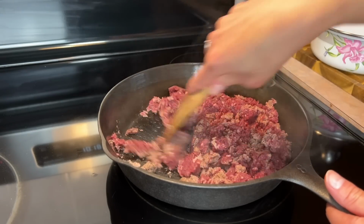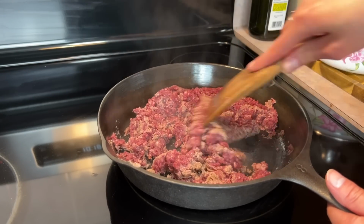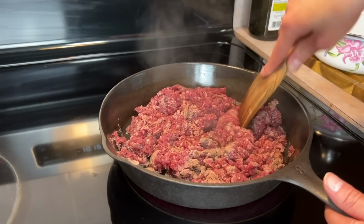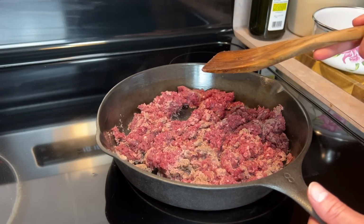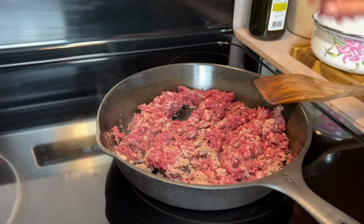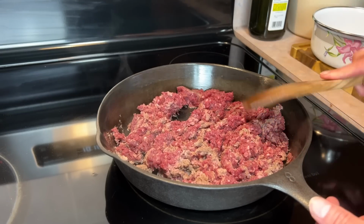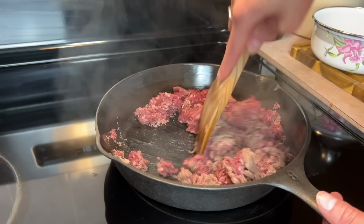So this is a very easy recipe. It's very easy to make. So I just kind of stir it around a little bit, get it broke up like this, and then I'm just gonna let this kind of slowly cook here. I've got it probably on 3. This stove here gets really hot, so I just leave it on medium because we're gonna add some vegetables and some spices, and we don't want it to cook too fast.